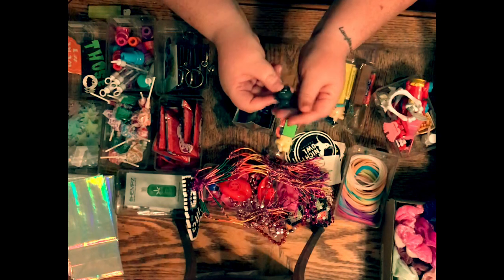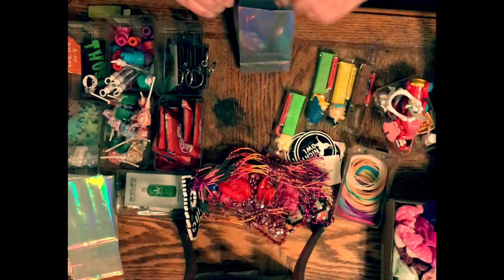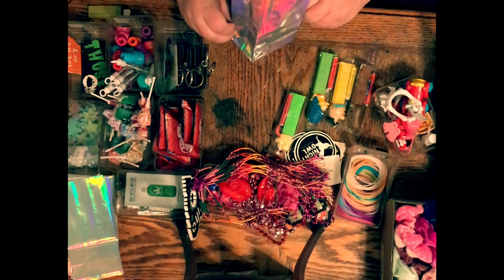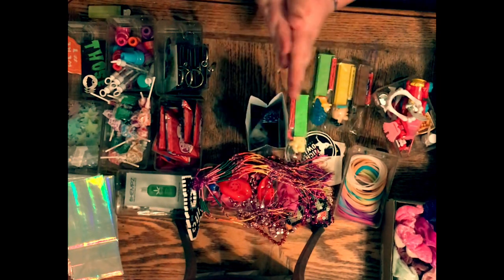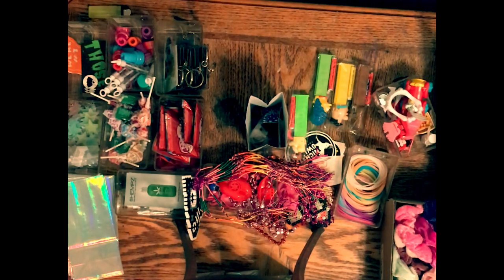I don't do too much holiday in the mystery bags because it does go into that bigger box of bags, and I don't want somebody to get something that's Valentine's Day, for example, but it's already Easter. You know what I mean? All right, so as far as the vintage items, there's a couple of different ways that you can do that.